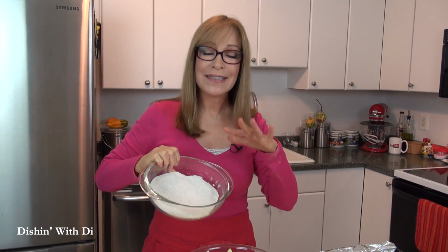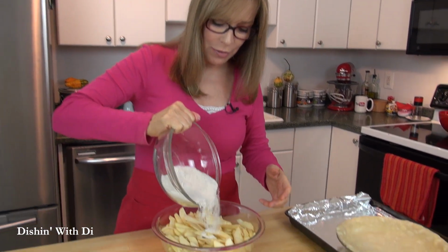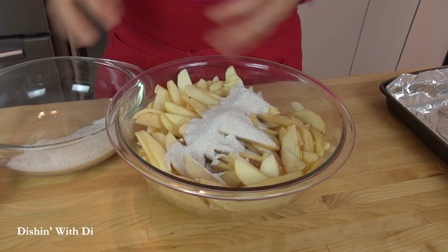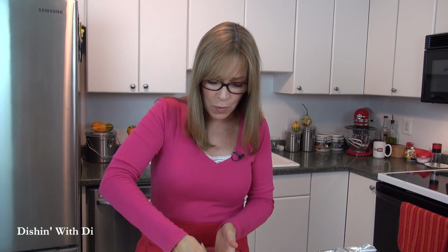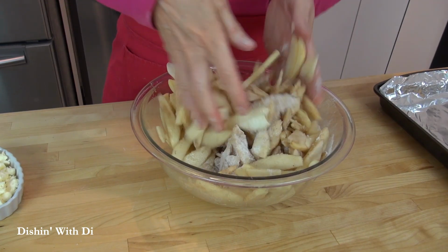And then you're going to take this mixture and put some of it, not all of it, into your apples. So just sprinkle about half of it in. And then give that a little toss around. I just like to do it a little bit at a time because I don't want there to be one area where there's just like a whole bunch of sugar and stuff. So then just put the rest in and mix it all through really well. That only takes a second.